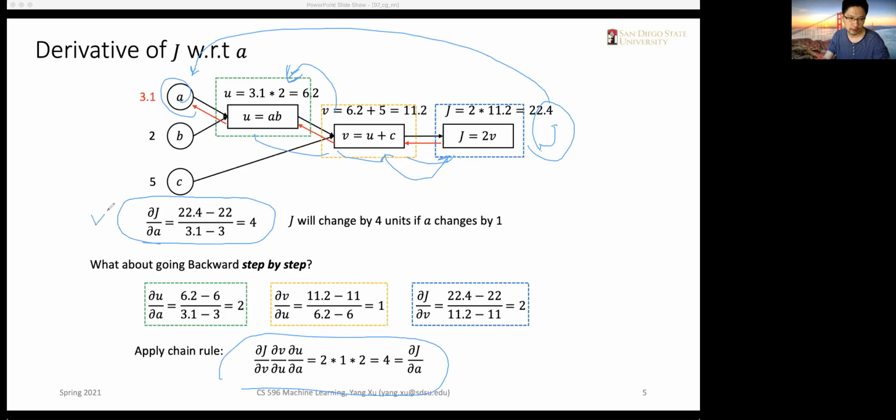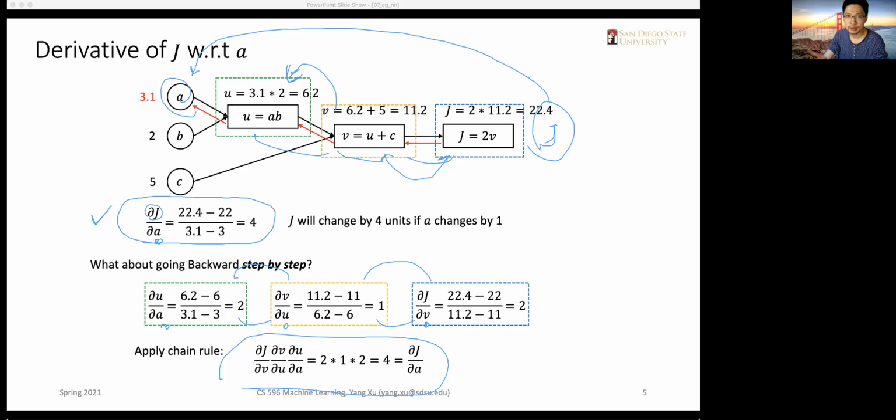If we want to change a little bit in A and get some output, that'll be too much computation going on. But if we are able to figure out the relationship between these components, as long as we know those partial derivatives already, then we can simply multiply these partial derivatives together without doing the computation over and over again, to get the derivatives of the outputs with respect to the inputs. Okay.